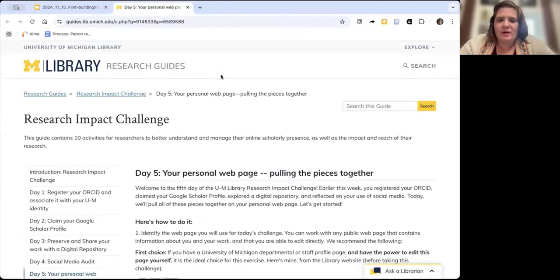And this is where you think about how you want things to show up together. If you have a faculty or a doctoral candidate university page, this is where I encourage folks to focus. Is the picture there current? Is the contact information current? Do you want that page to point to your LinkedIn or your ORCiD or your Twitter? If so, make sure all those links are there. It's the place to connect all the dots and bring all the things together.